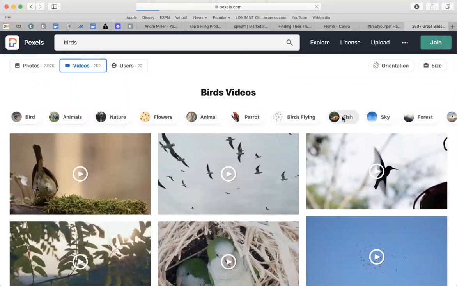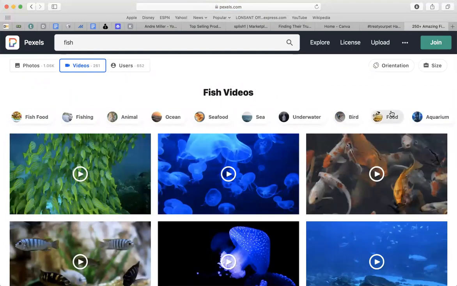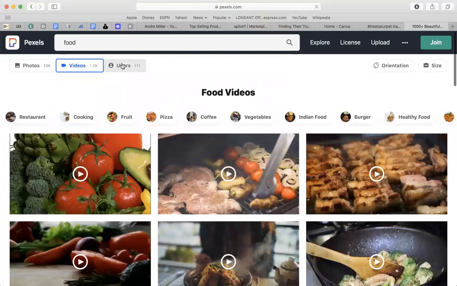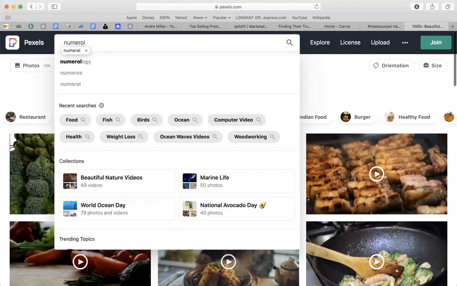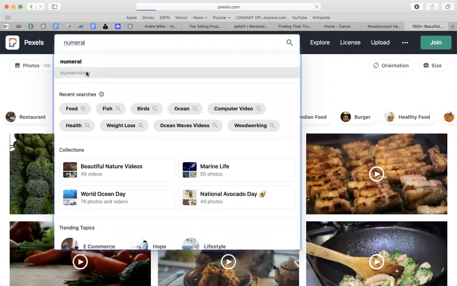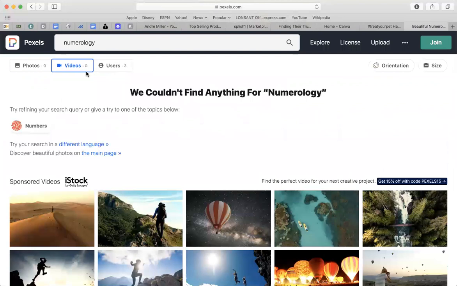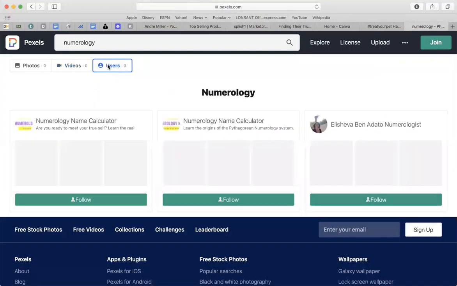So you can get fish here on Pexels. You can get food. You can get aquarium. Right now, let me see. Numbers. Let me see. Numerology. If I type in numerology right now, there are no videos, but there are 3 users going up with numerology.